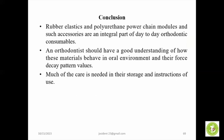So I think we have reached the conclusion of our webinar today. And in conclusion, rubber elastics and polyurethane power chain modules and such accessories are an integral part of day-to-day orthodontic consumables. And an orthodontist should have a good understanding of how these materials behave in the oral environment and their force decay pattern values. So much care is needed in their storage and instruction of use. So like we discussed in the whole process, in order to have an effective orthodontic treatment using these auxiliaries or additional accessory components together with a conventional brace, you have to have some insight or understanding of their basic biomechanics.